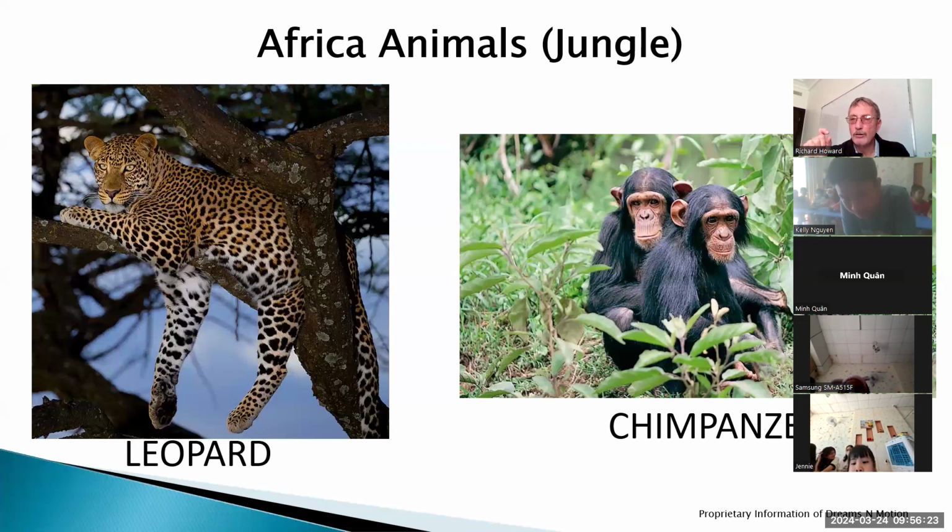Have you guys heard the word omnivorous? You know what that word means? Omnivorous? I'll put it in the chat and your teacher can share it with you. It basically means that it eats different things. For example, maybe insects, maybe fruit, maybe grass sometimes, okay? But mainly fruit, you're right.